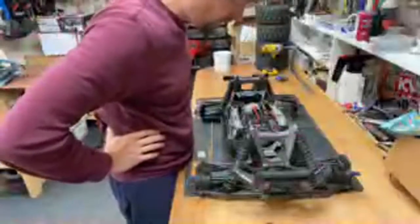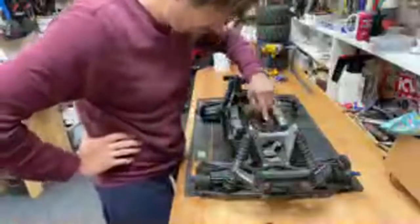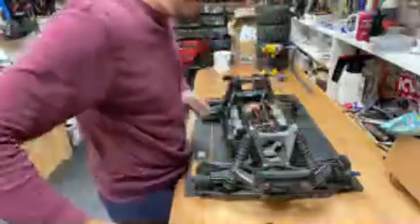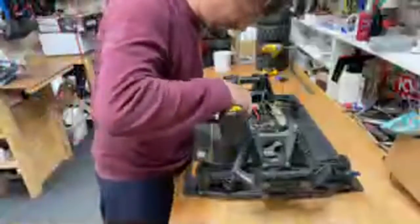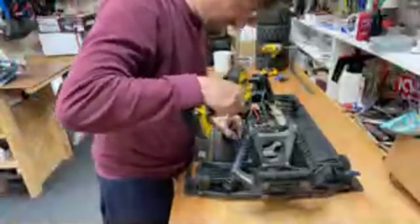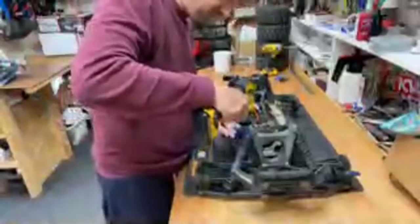Alright, we have to get the servo out. Oh, can't be bothered. I have editing to do. But also, I want to take this X-Max out later. Right, so we've got to get the whole front end off. That's job number one.